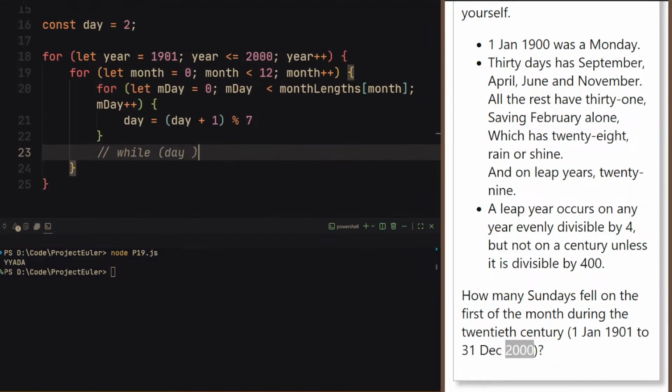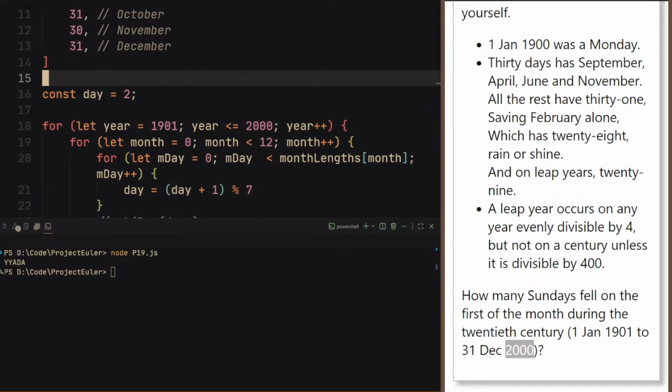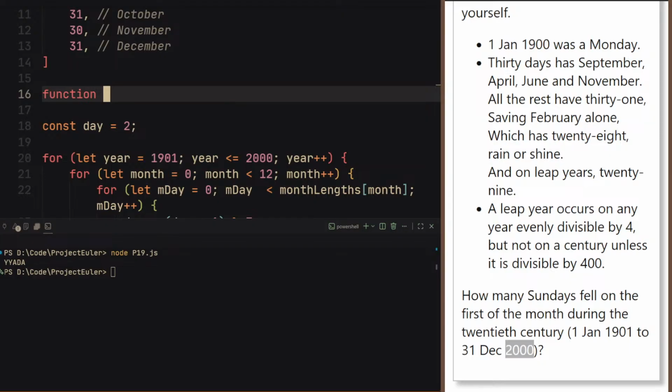Instead, I'm gonna make a function which gets the length of the month for a particular month and year. So I'll declare a new function, let's call it function get month length.